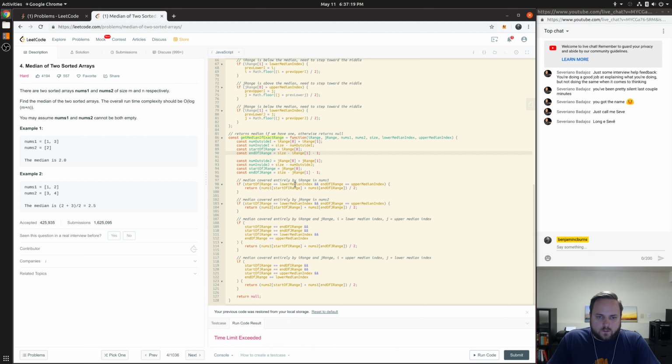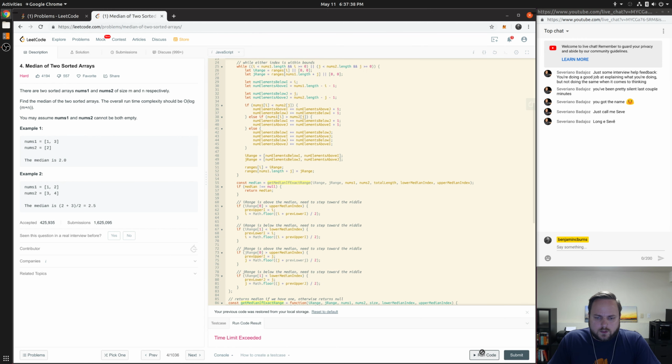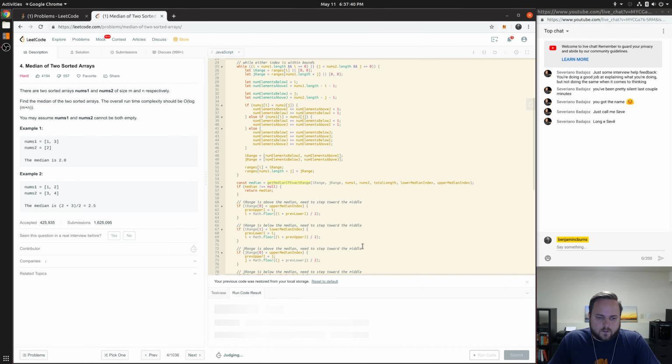Start of I is equal to the lower median index and the end of upper, start value and value divided by 2. Start of j. You have to check before. Since I changed something, I'm just going to run it, see if that fixed my problem. Looks like it.